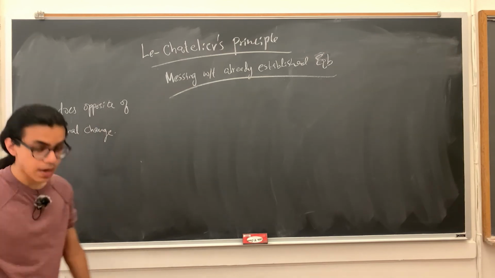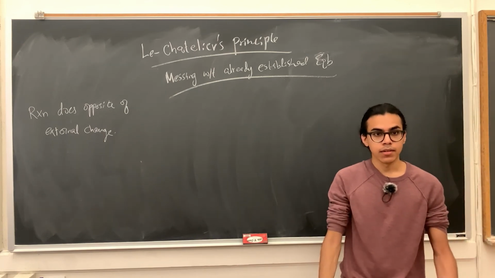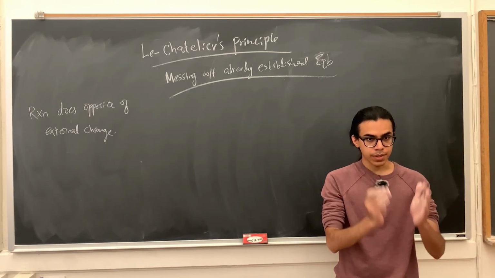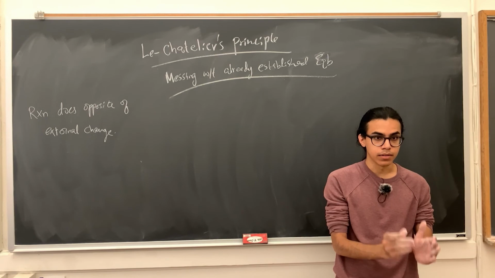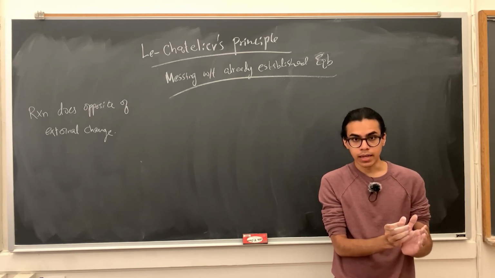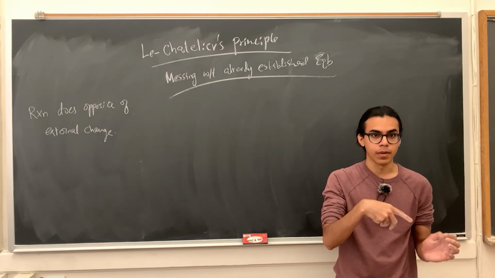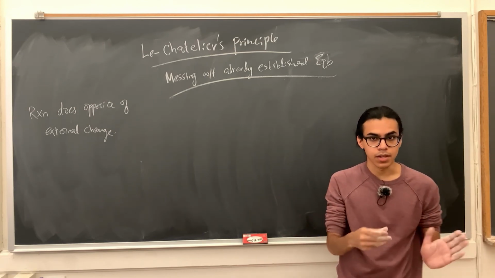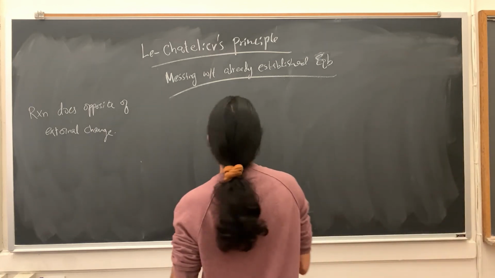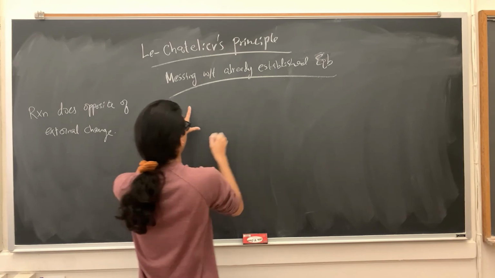The reaction does the opposite of the external change. Makes sense, right? Equilibrium is where the reaction is happy. That's where it wants to be. If you disturb it, it will do everything in its power to come back to that same place. That's the observation. This is the only question that's asked of this topic.